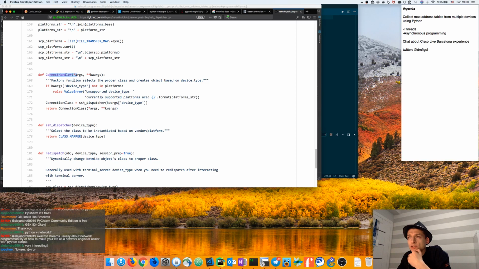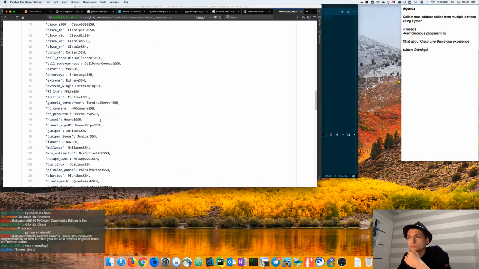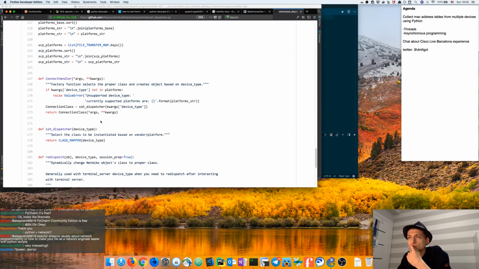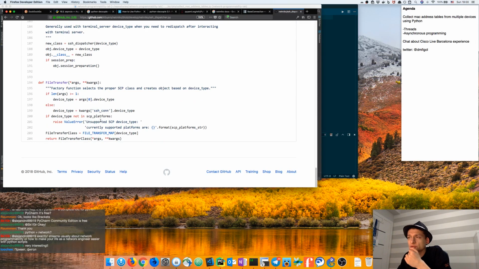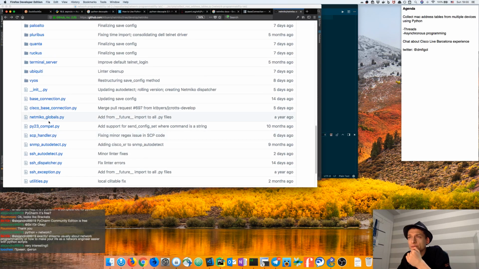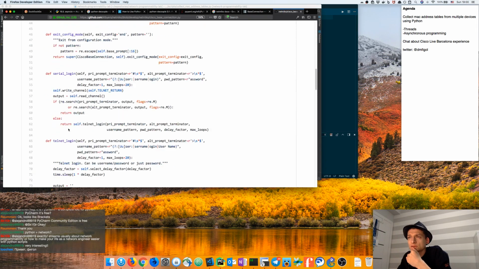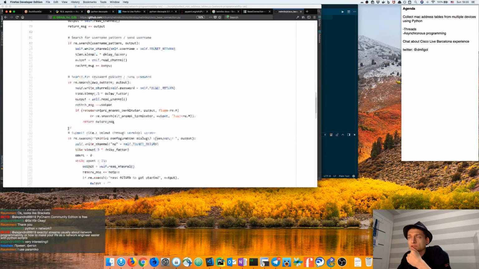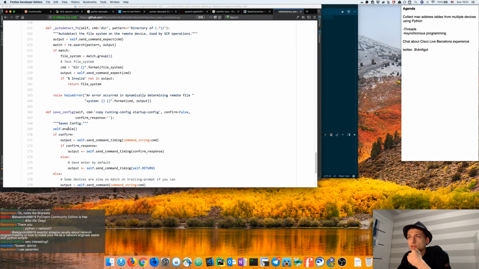Dev connection handler, SSH dispatcher device type. I don't see what I wanted to see, so I expected maybe base connection. So I'm looking for if this supports the with statement, and I think it doesn't.